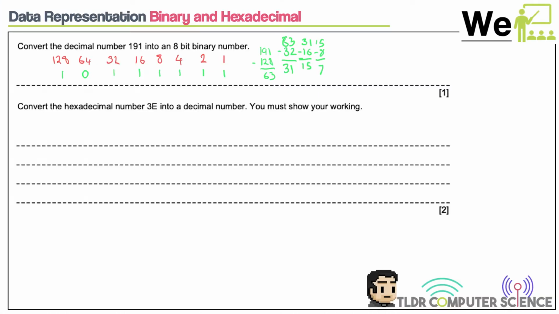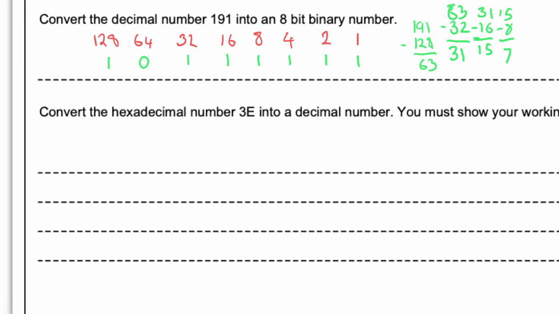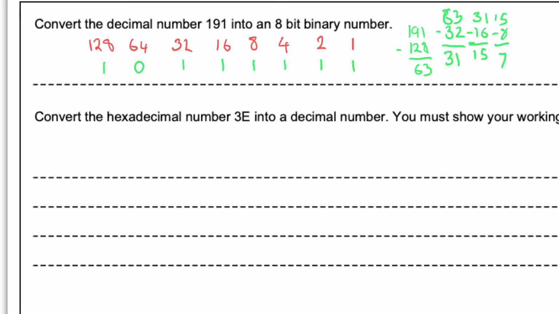In the next question, it's asking you about converting this hexadecimal number of 3E into a decimal number. Now again, we want to do the same thing we did last time. We want to do the units. Now in binary, it's base 2, so you start with a 1 and times by 2 every time. In hexadecimal, it's what's called base 16. So you'd write down the units starting with 1, and then the next unit would be, because it's base 16, 16 lots of that. So it would actually be the number 16.